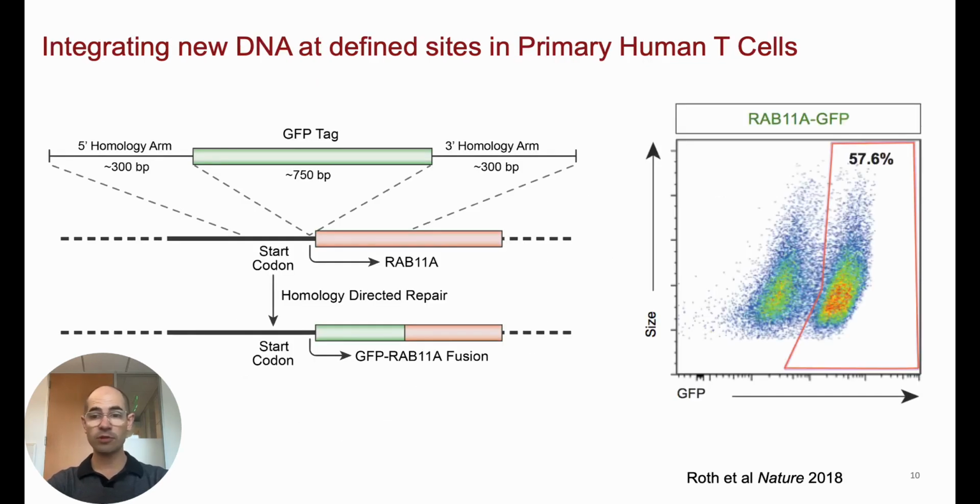And so starting out with doing knockouts, we put a lot of effort into optimizing and developing gene knock-in screening, such that we could integrate large new sequences into the genome of primary cells, specifically at the site that we want. The way this works is that you use a CRISPR-Cas9 system, either an RNP or mRNA delivered, and that targets a double-stranded break for a single site in the genome. Now that single site and that double-stranded break needs to be repaired to maintain genomic integrity.